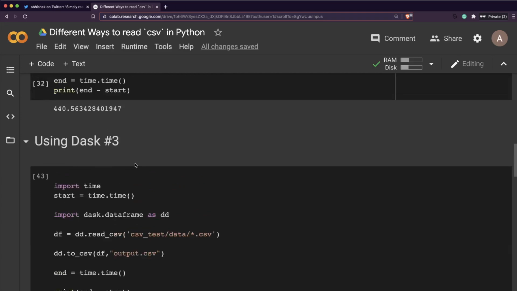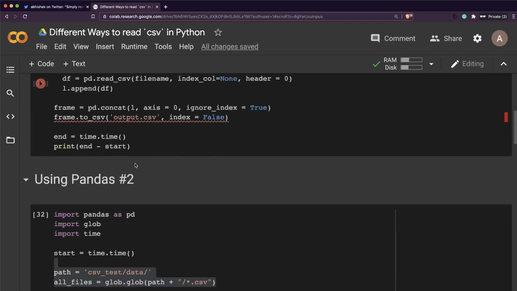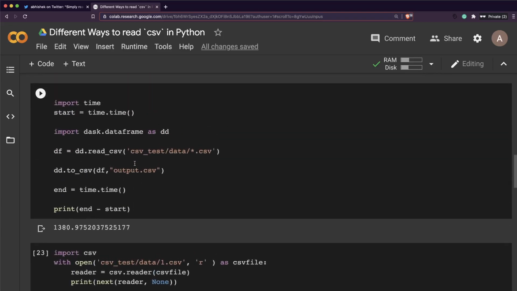So once again, to quickly sum up, we looked at solutions using Pandas, Dask, Python's inbuilt file IO and MMAP. MMAP and file IO did a great job on this Google Colab environment. Dask is the simplest code to write, but again, it took the most amount of time for the entire process to happen. We just write 100,000 CSVs.